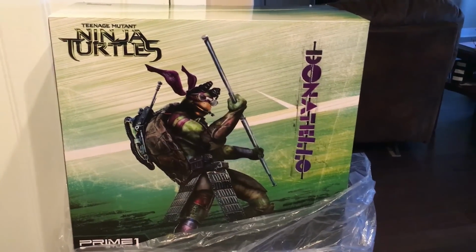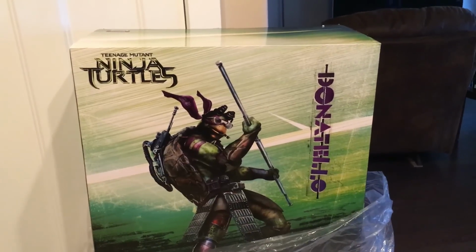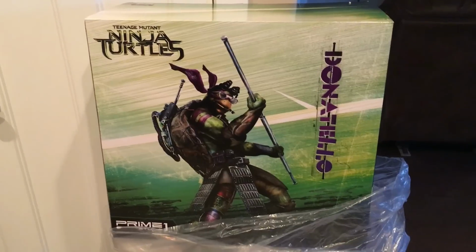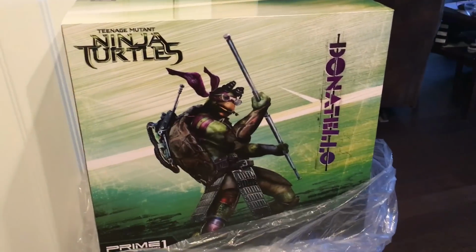Hey everybody, I got another Prime 1 Studios Ninja Turtle today. And today we are opening Donatello. So Donatello, he is the nerdier brother with all the high-tech gear. He has a staff as his weapon and his colors are purple.